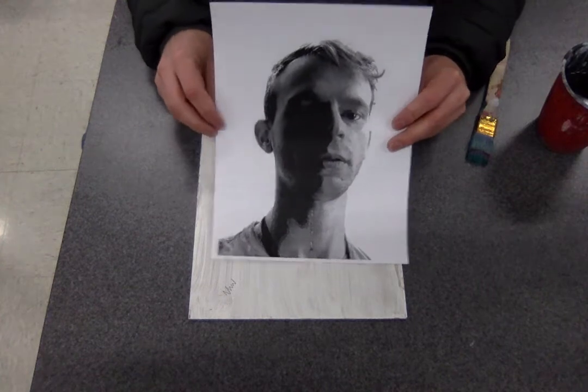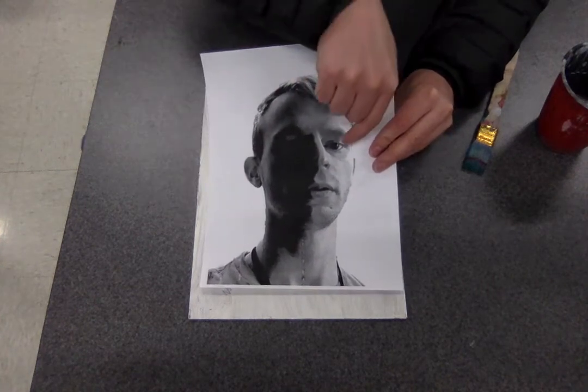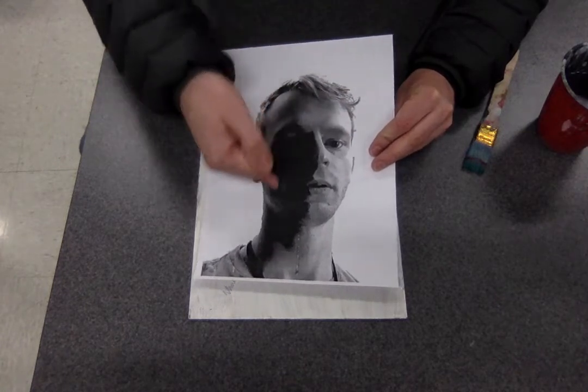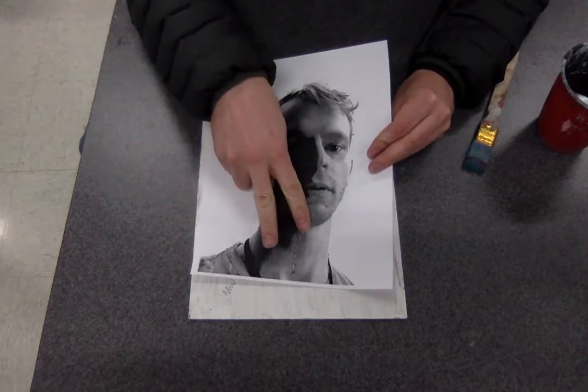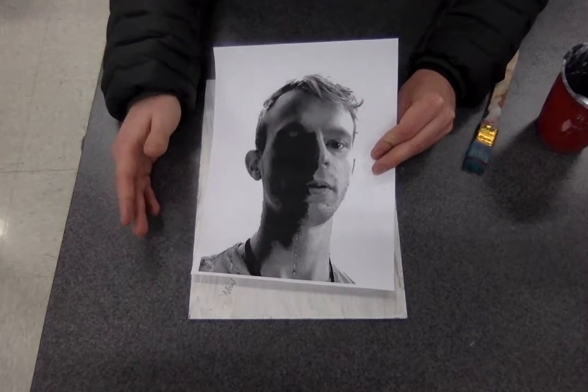You want to have a printout of the photo that you're going to use. Make sure that it has high dynamic lighting. That means really, really light parts and really, really dark shadows, and the grays in between. It's important to have all of those things in your photo, okay?